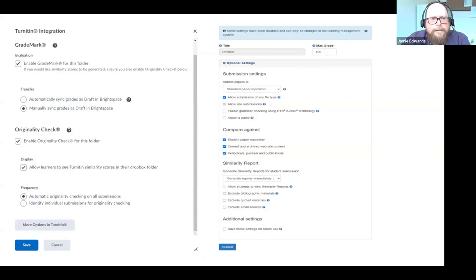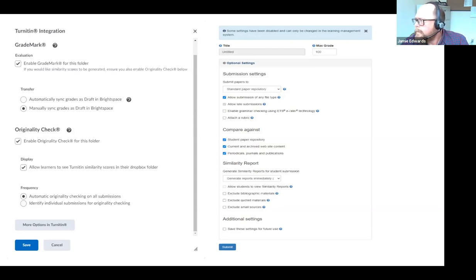Right. Yeah. These are in the advanced settings. So you'll see more options in Turnitin, and you can allow the similarity reports and the types of submissions you would like it to generate. So it gets a little bit more complicated the more settings you go, but Turnitin has some great resources, and there's always little question marks at the end of each thing. So it describes what each option means. So we can definitely help you set those up, just trying to define how you want to use Turnitin.